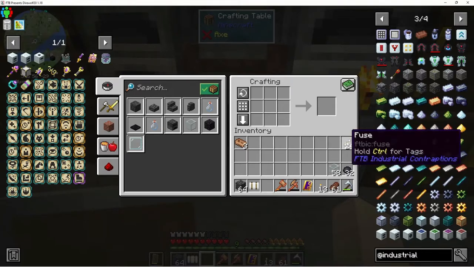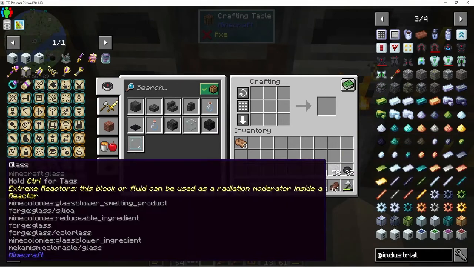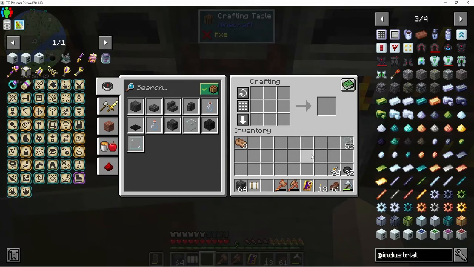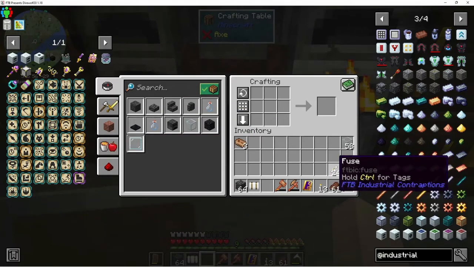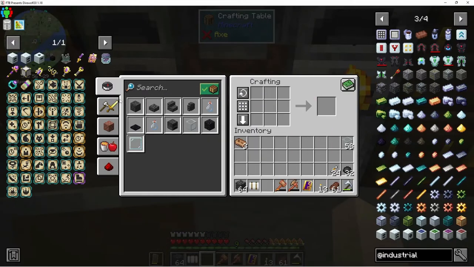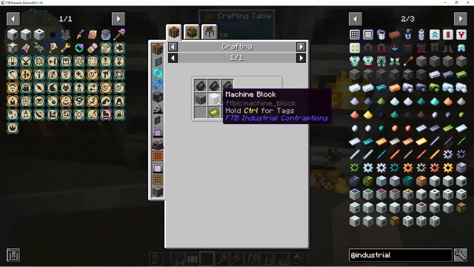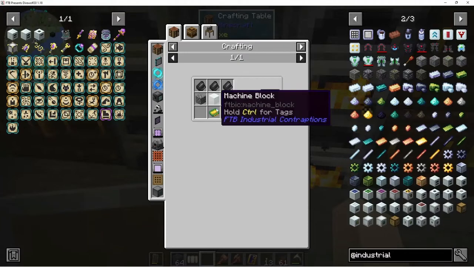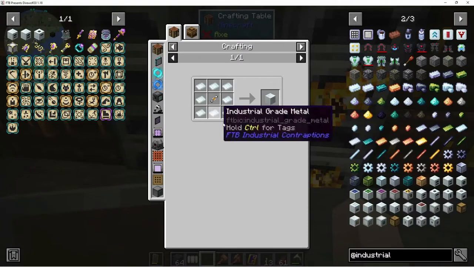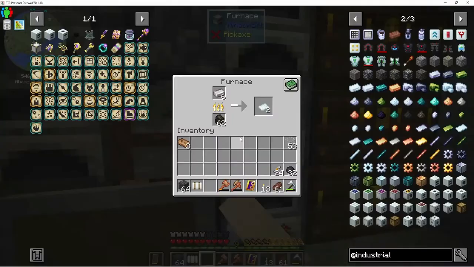So there we have some fuses. Awesome. What else? The fuses are new. I don't remember the fuses. So I do know, like, they had the machine blocks and the electronic circuits. Those seem familiar. We need eight of those.